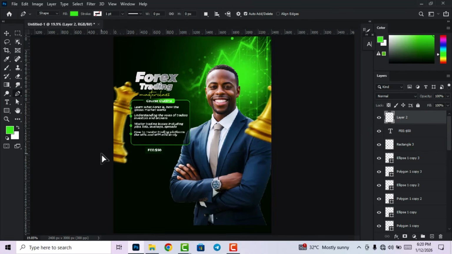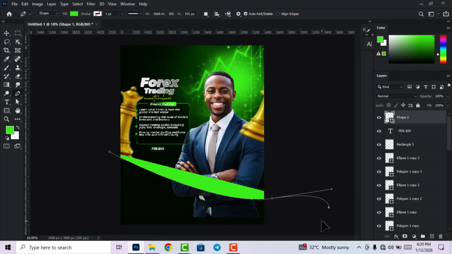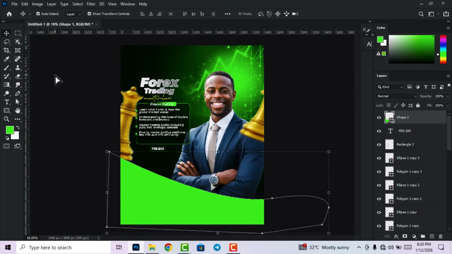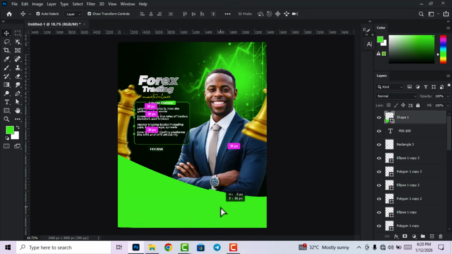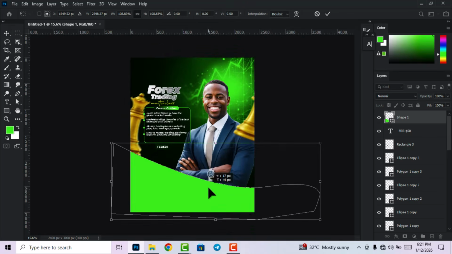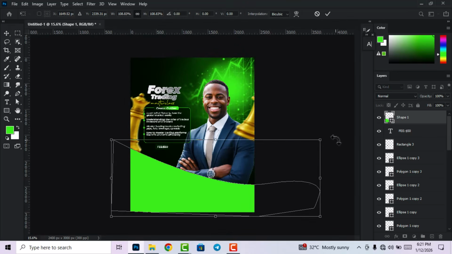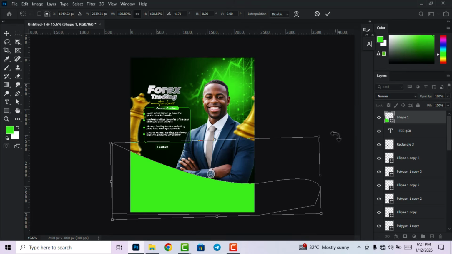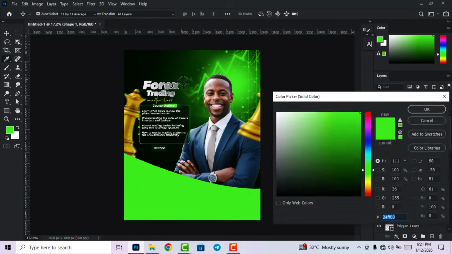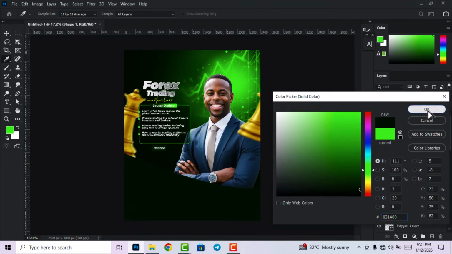To start from here, you click, then you come here, and you adjust it like this. Good, and then you close it like this. You can adjust it like this if you want. So this is okay for me. Now I'm going to click on this guy right here. Now I'm going to change the color to the background color here, and I click on OK.